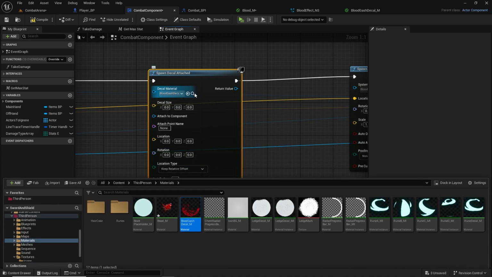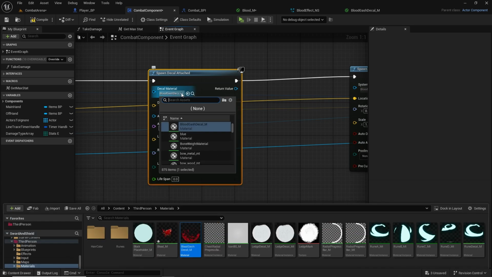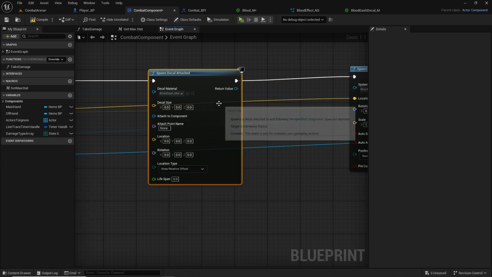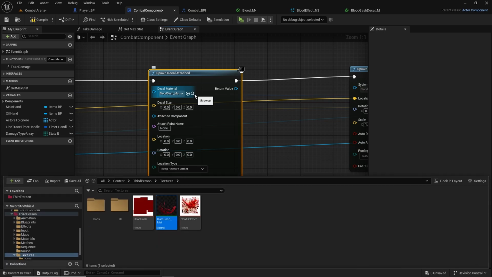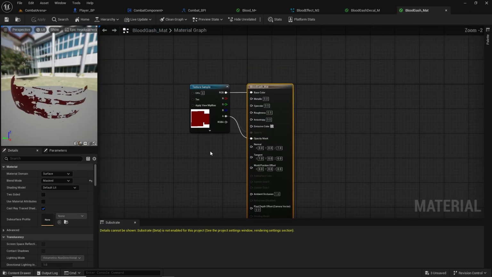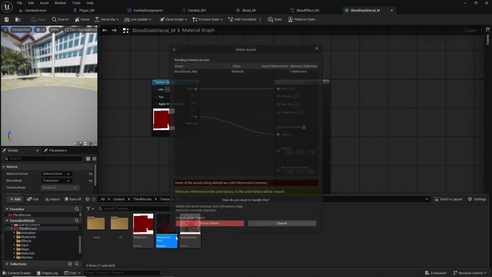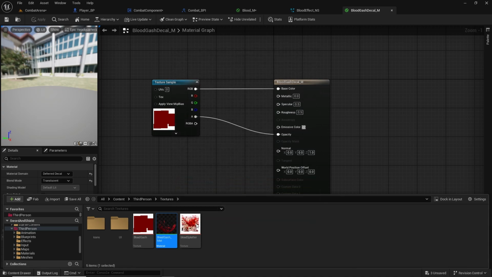I'm a little bit confused. It's this one here. What's the other one? Blood gash. Did I create one by accident? Okay, don't know what that is. I'll delete this one.